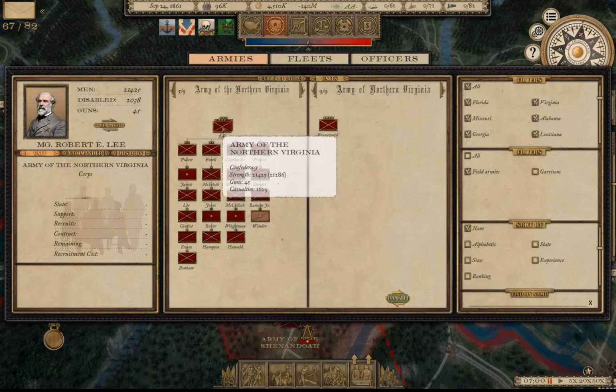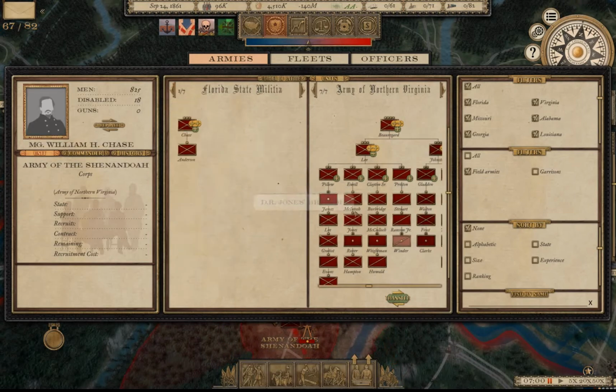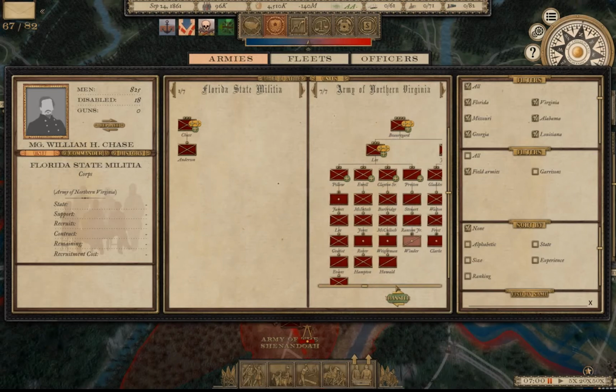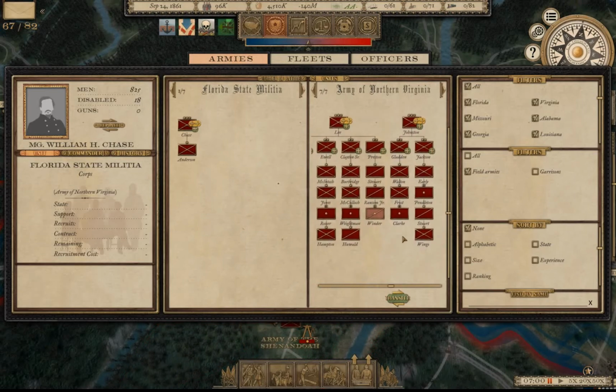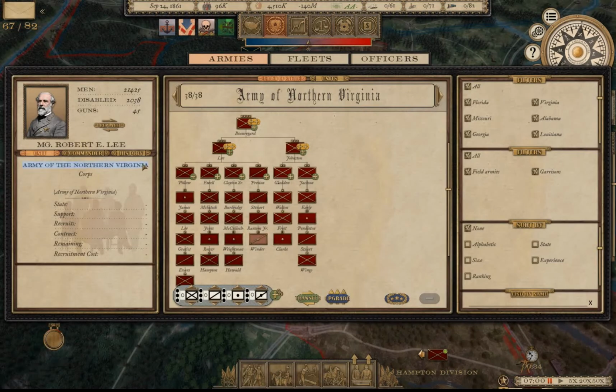Okay, we'll transfer Lee to Beauregard, and then same thing with Joe Johnston. So Beauregard gets the field command he has always wanted, and we do need to have him join the Army of Northern Virginia. We're going to call this Lee's Corps. And you have Johnston's Corps.